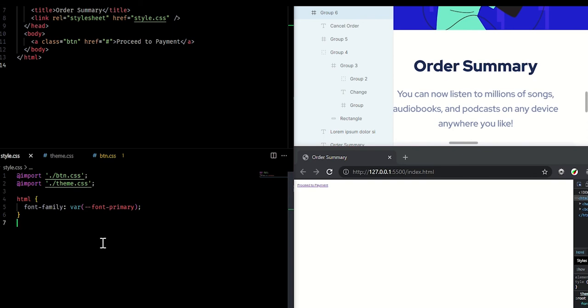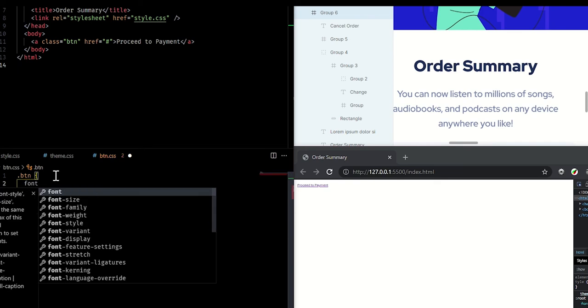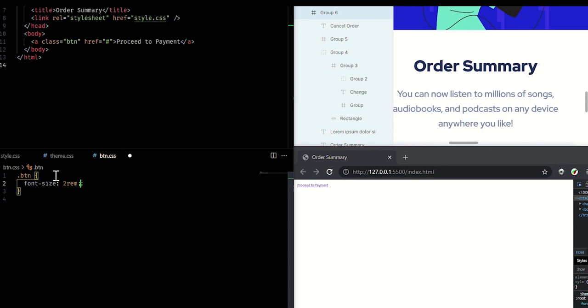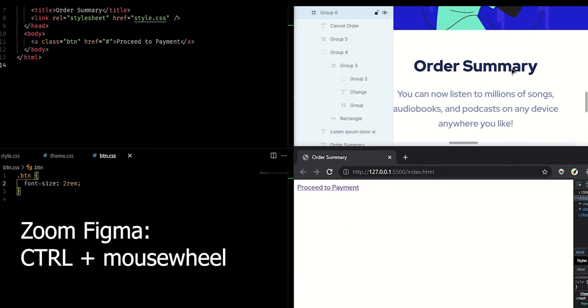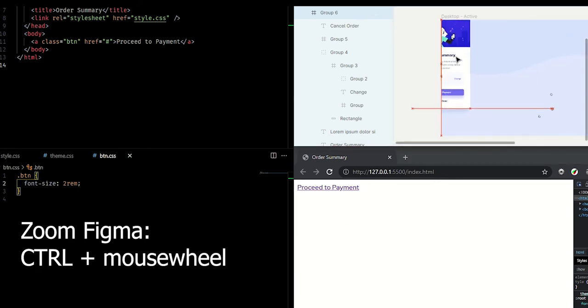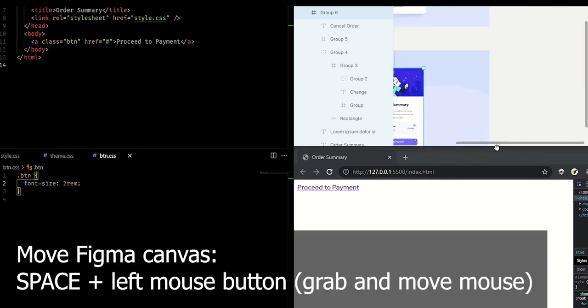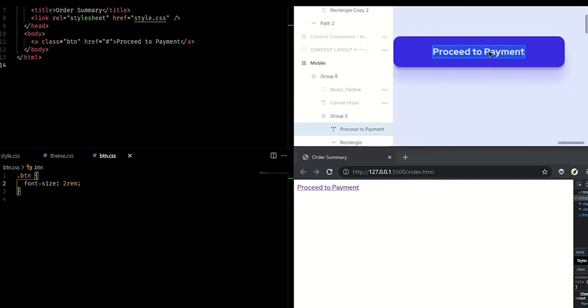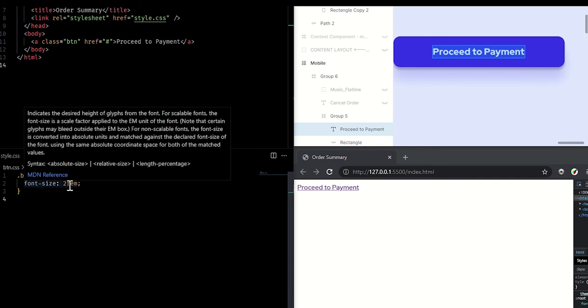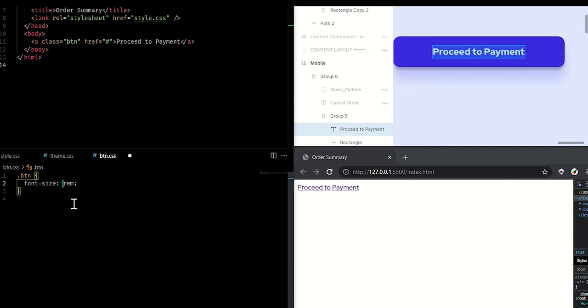It's 8 pixels because we've set font family to 8 pixels. So I want to go into my button component and we'll set the font size to, well, let's see, let's start with 2 rem. That brings that up. So 2 rem, 2 times 8 is obviously 16. Actually, if we look in the design, Control mouse wheel to zoom that out there, Control Z, space, and then use my mouse to reposition that, and then Control mouse wheel to zoom in on the component there. If I click right into that piece of copy or micro copy, the size is actually 15 pixels, which I find annoying when I'm working in 8 pixel REMs, but it happens.